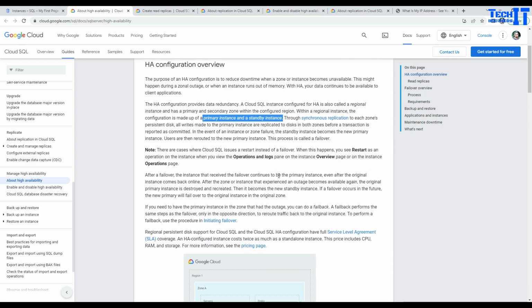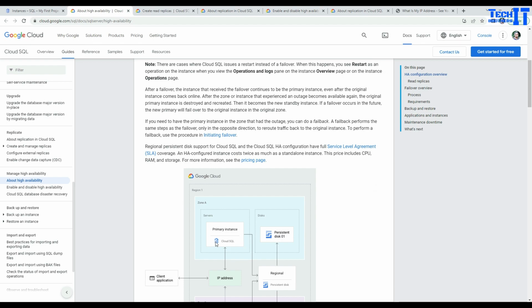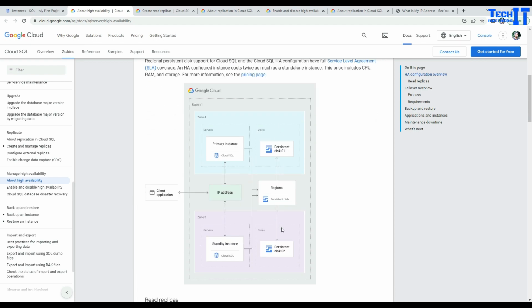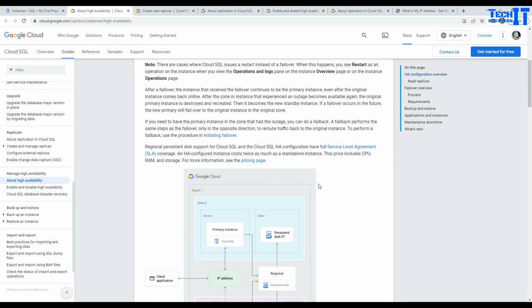Through synchronous replication to each zone's persistent disk, all writes made to the primary instance are replicated to the disks in both zones before a transaction is committed. That's very important. Any transaction that happens on the primary has to be committed on both sides, and that's how it makes the data available. So it is exactly the same replica that you have right here. The data will be written to both disks before it is committed.